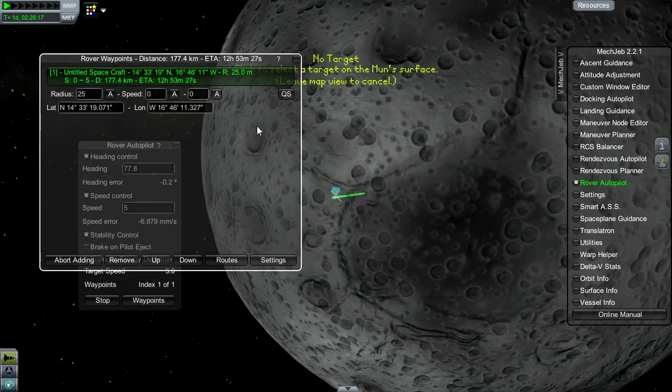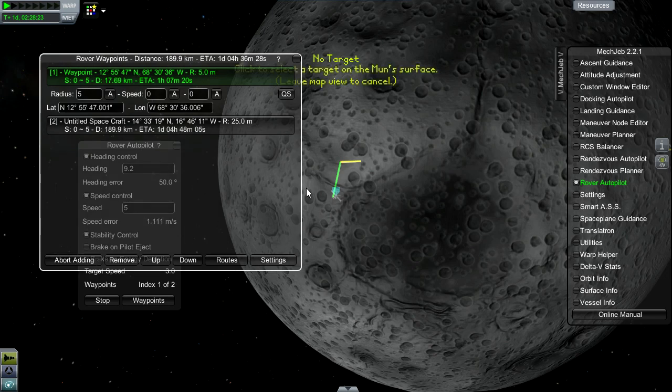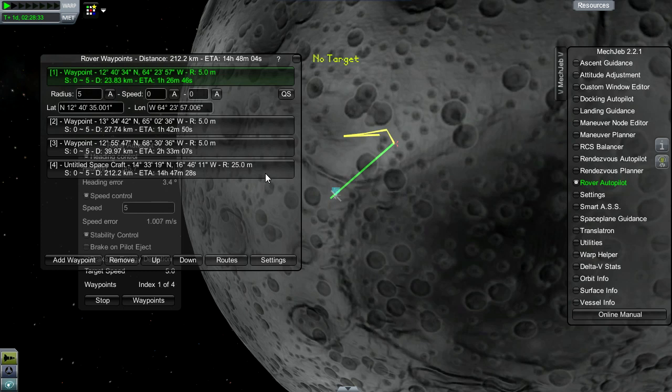For example, let's add a waypoint. Now, it gives us this landing marker again, but we'll click right there. Now we have a waypoint to that location, and we'll add another one. Of course, we're adding these to try and avoid all of these craters. That way our rover doesn't fall over and get stuck.